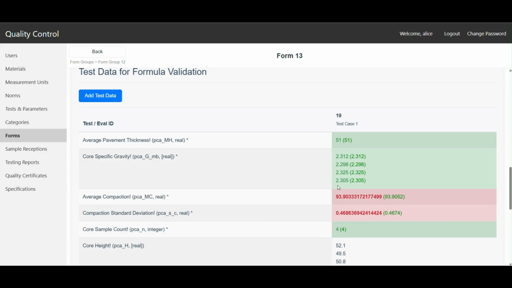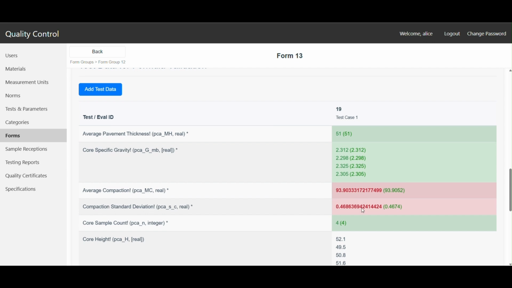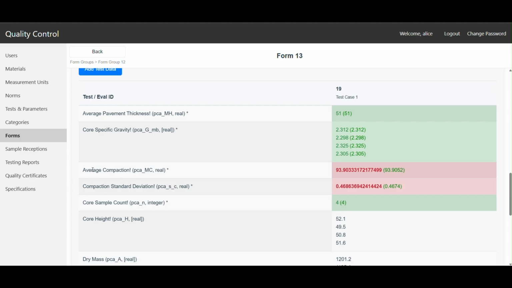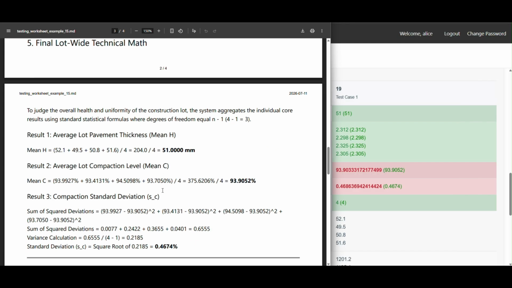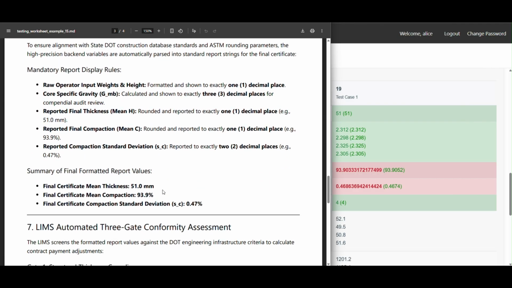The calculated values are the same as the expected values. Now the average compaction, the final compaction, must be reported with only 1 decimal place.